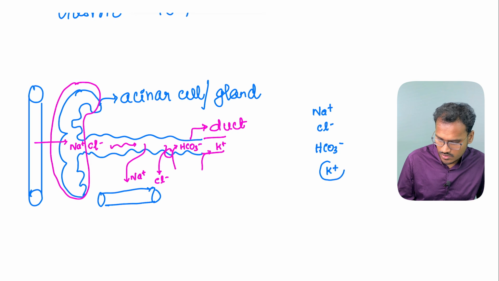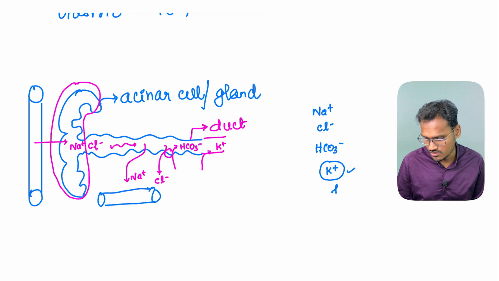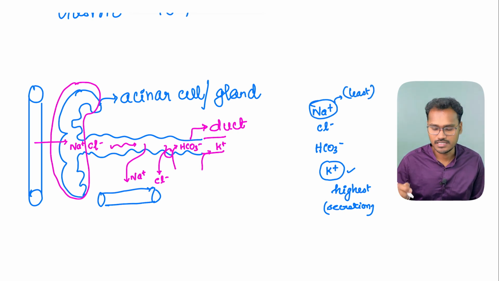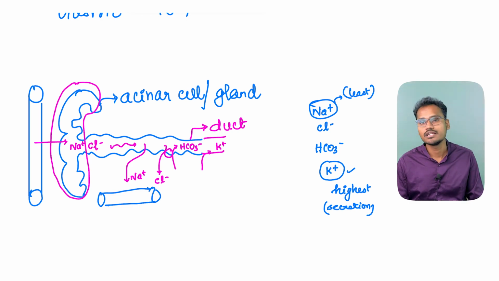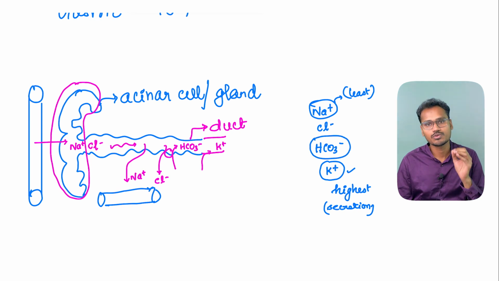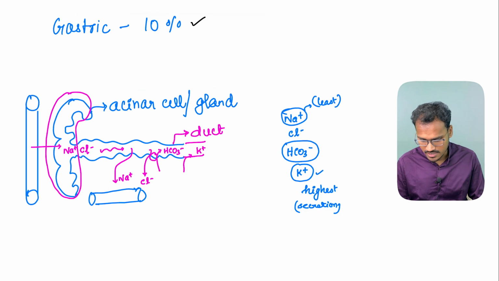Salivary secretion is one of the secretions which has the highest secretion of potassium, and the least sodium is seen in the saliva. So highest potassium and least sodium. During the exchange for chloride, the bicarbonate is being added, and bicarbonate is very important because it has to provide the alkaline environment in the oral cavity to prevent any regurgitation from the stomach, as well as give some neutralization also. So let's see its functions, then you'll understand things better.